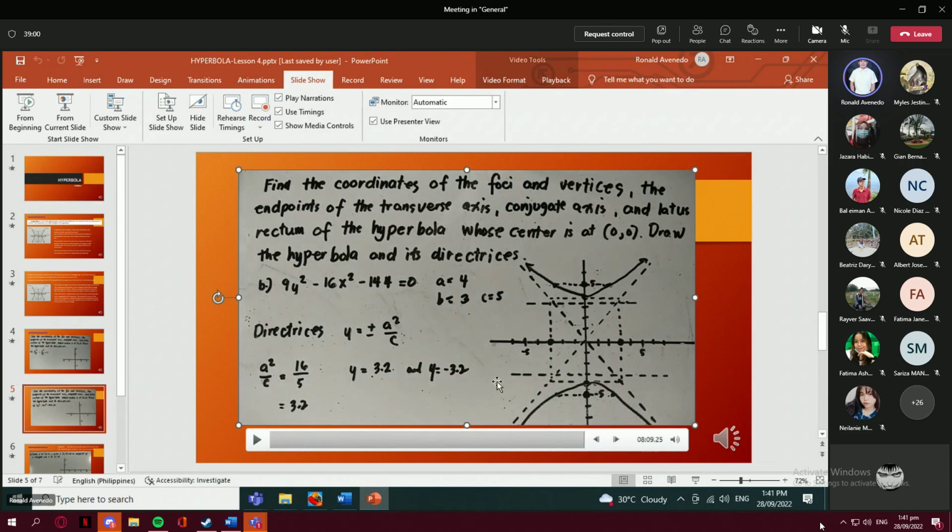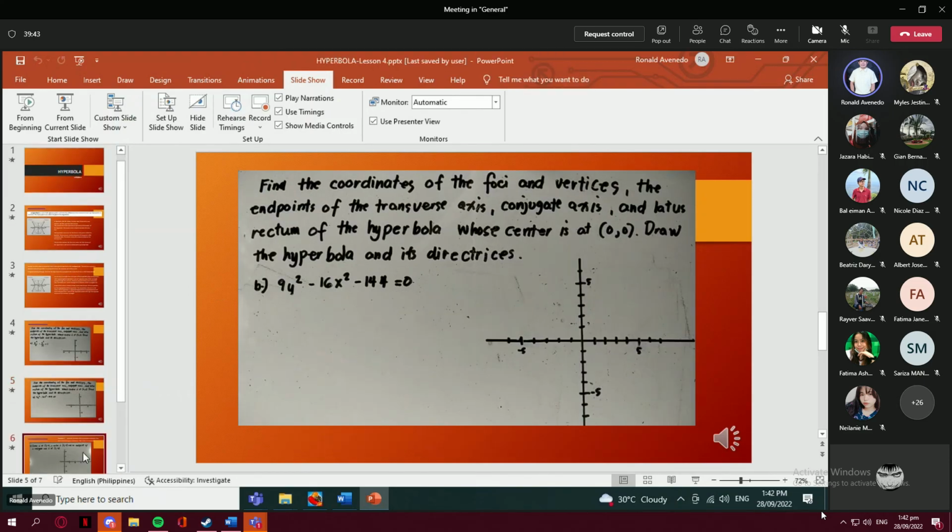Meron na ba tayong na-conclude out from the first two examples? By the way, here in our first two examples, the center is at the origin. Meron na ba tayong pwedeng clue na madaling matandaan pag mag-close notes quiz na or pag mag-midterm na tayo? Kanina, open left and right. Then this time, open upward and downward. Paano kaya sinusulat ang equation in standard form if it is open to left and right, or open upward, downward? Ano kaya magiging clue? So kung wala pa tayong na-notice ngayon, okay, more example.